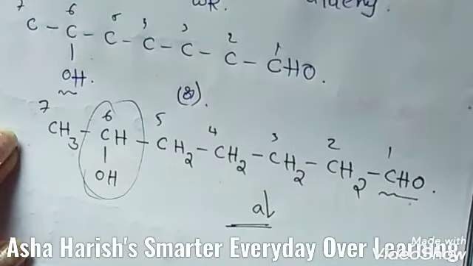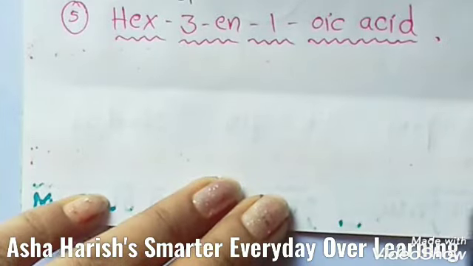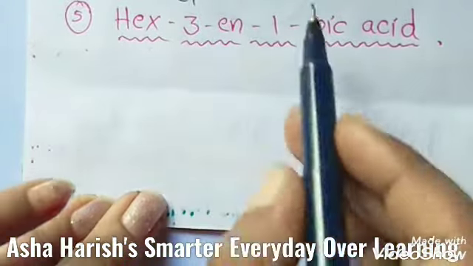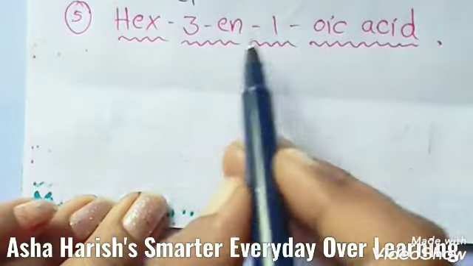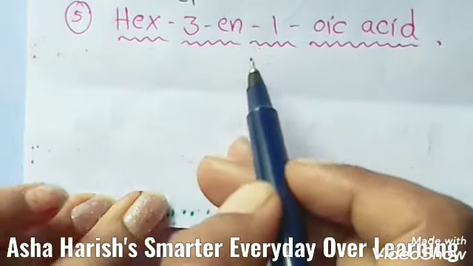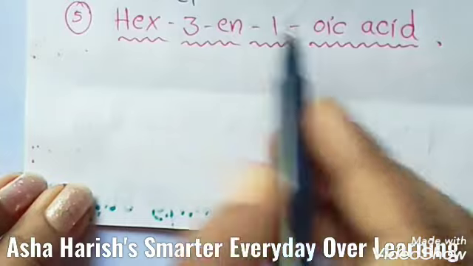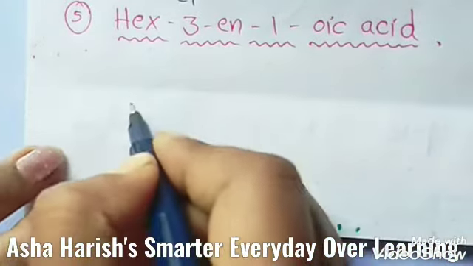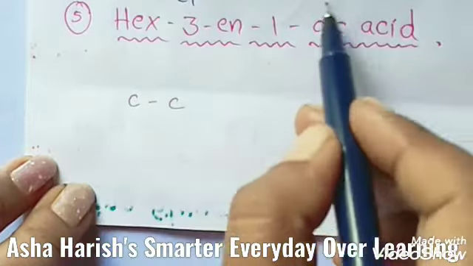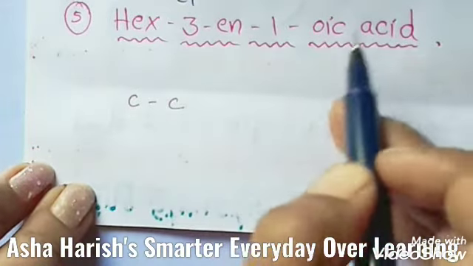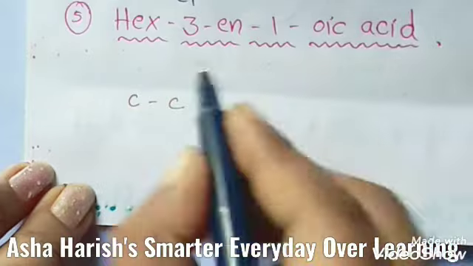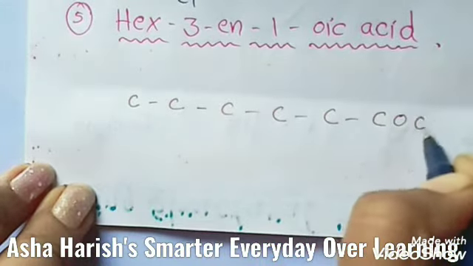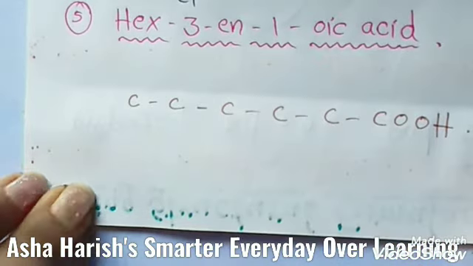Okay, right. We have the fifth example here, hex-3-ene-1-oic acid. So by seeing this name of the compound, ene, it belongs to the alkene group. You need to identify that. Here hex is the root word. Hex means 6 carbons, here 6 carbons including this oic acid. Oic acid means nothing but the COOH carboxylic group, on the sixth carbon only, that is carboxylic acid.